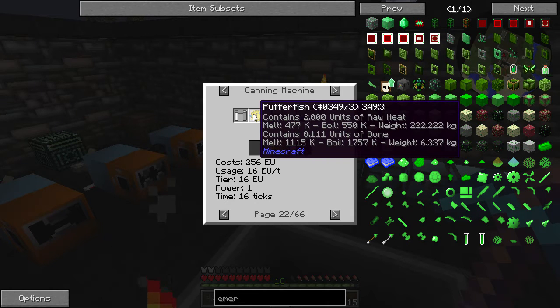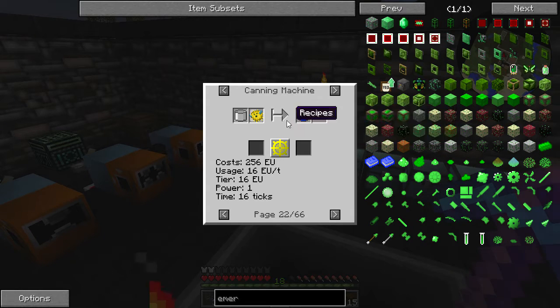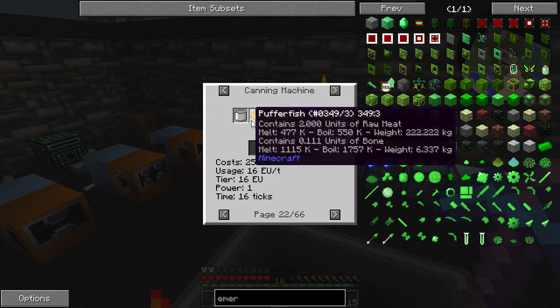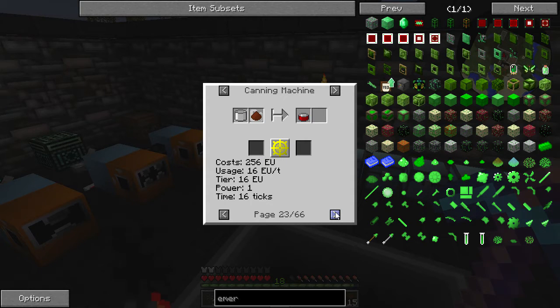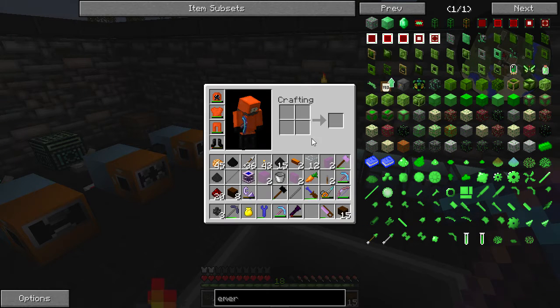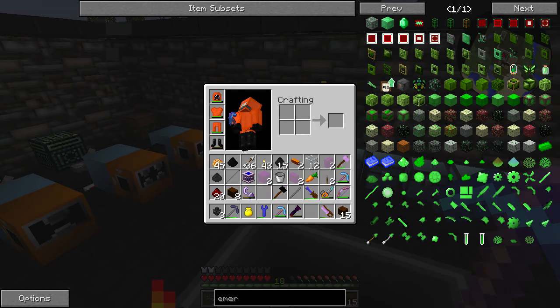Well, there you go. Puffer fish, you can actually make canned fish out of them, and it actually gives you food and saturation, and it doesn't look like it has the poison effect on it. Might have to say something to him about that too. But if he doesn't change it, that's a good way to use them if you don't want the potions that they give. Canned spider eyes smells rotten. Yeah, I don't think so. But that's your cans that he added.